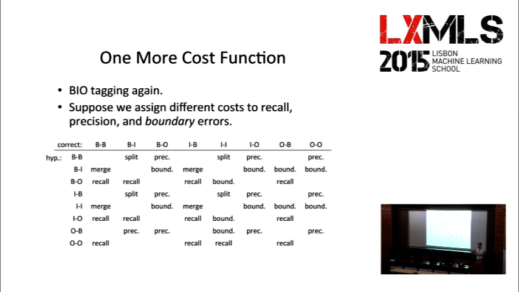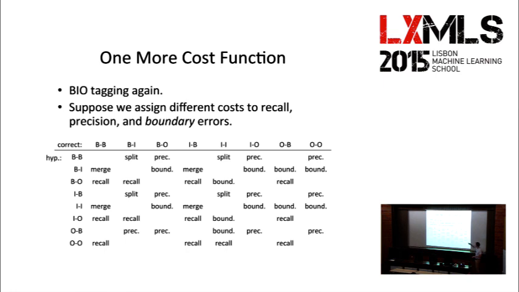I have to look at where the boundaries are. Getting some boundaries right causes one kind of error. Getting some boundaries right, some boundaries wrong causes another kind. You don't have to look at this in detail. Just trust me that if you pick a boundary in the wrong place, sometimes it's going to cause you to be too aggressive, and sometimes it's going to cause you to be too timid. Does the intuition make sense?